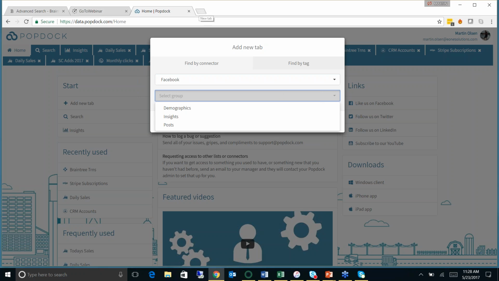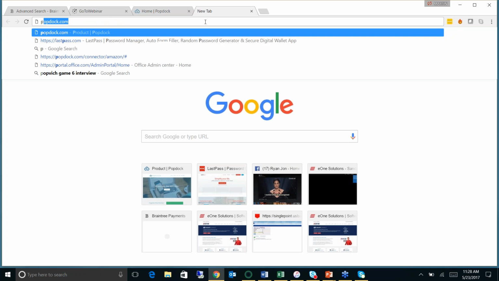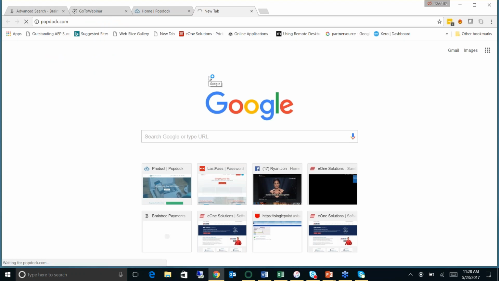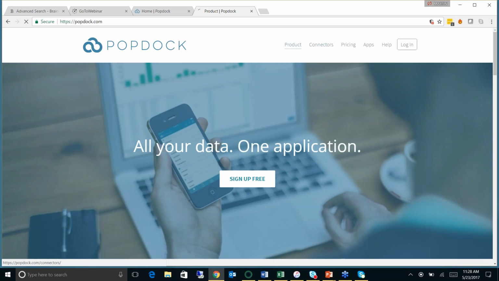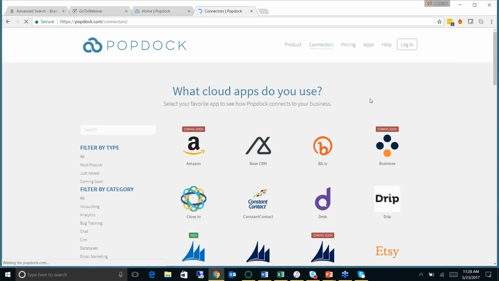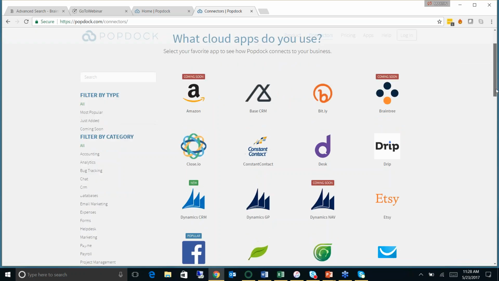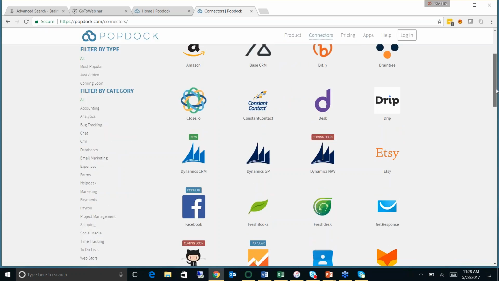If we look at the Popdock website itself, which is where I said you could connect to a lot of things, you get access to any of these. So we've connected to an endless number of things.